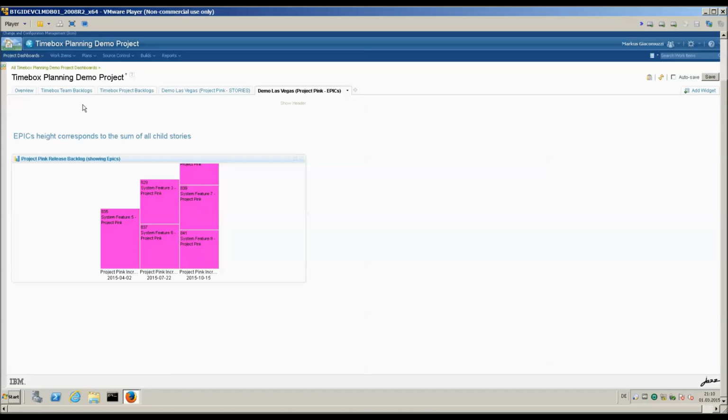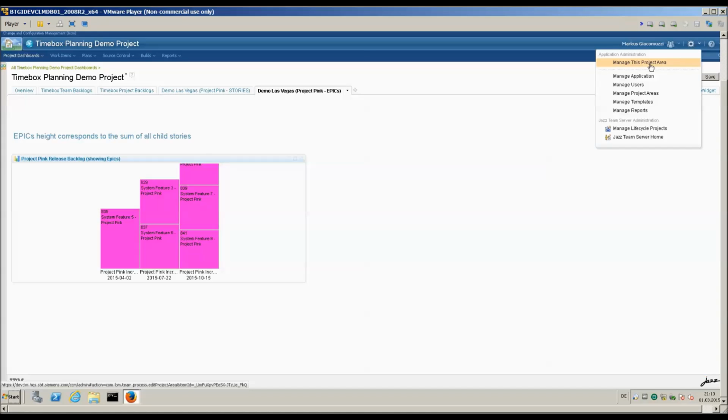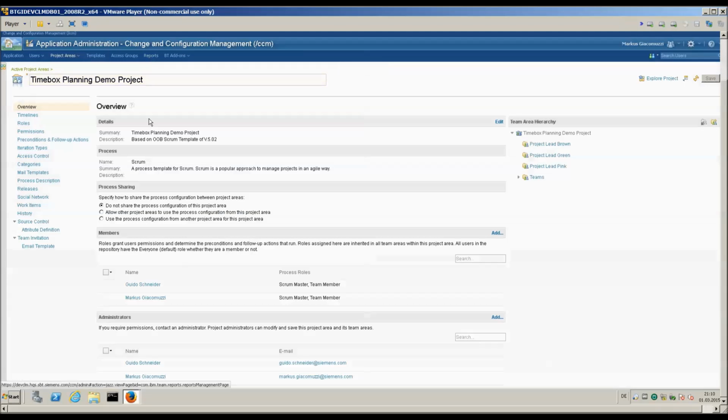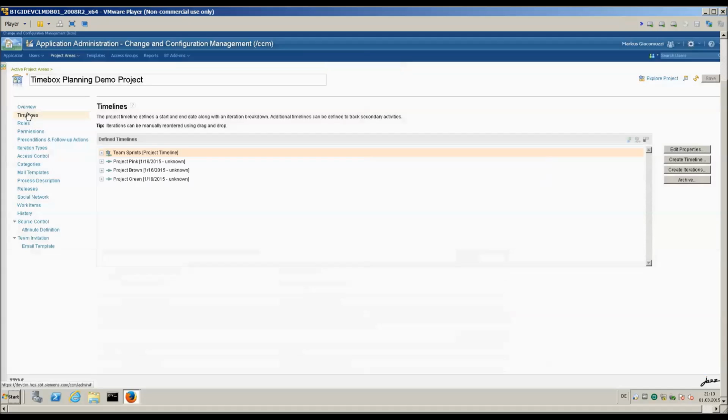So before we start, I would like to show you how the administration section should look like, the setup of the timelines. If you go to the timelines, you see here we have the team sprints.